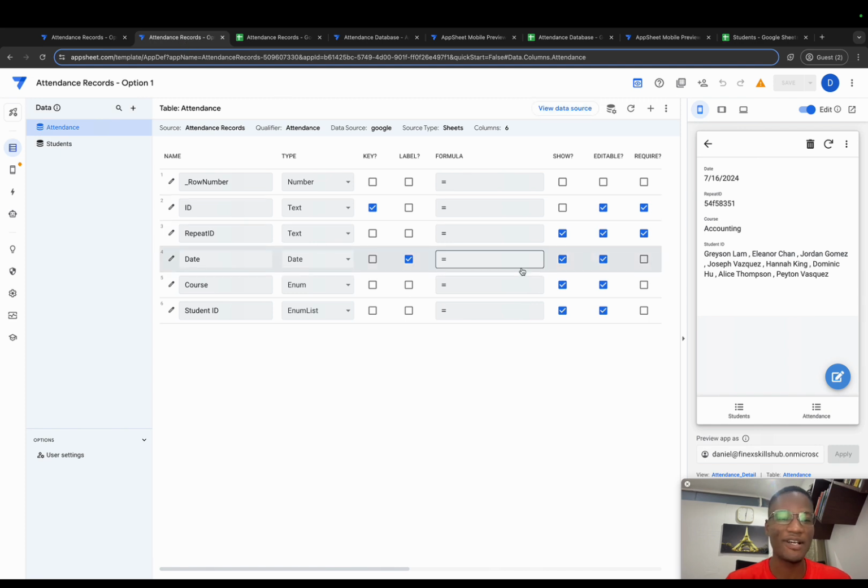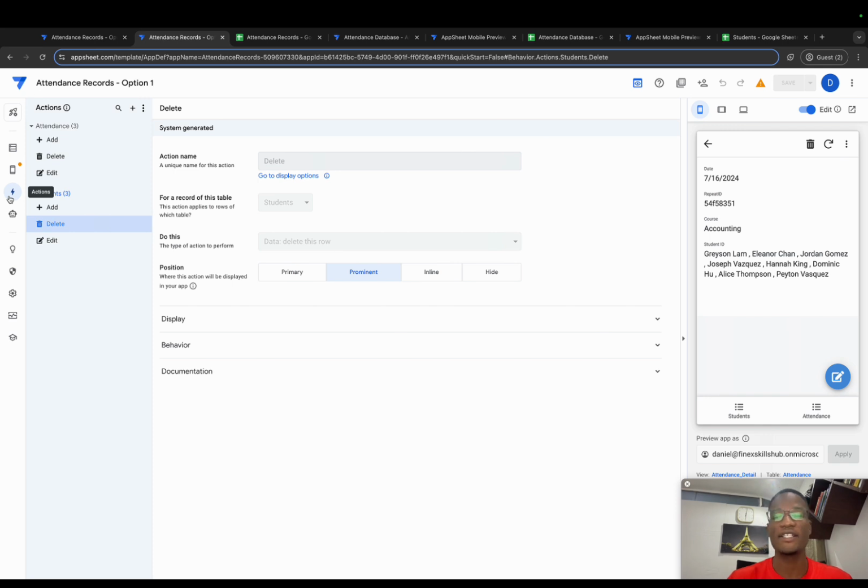Okay, so let's come back here and let's see how we can do this in AppSheet. First and foremost, we need to create our loop action. And I just want to give credits to Matt from Multi-Tech Visions. I learned this from him, very great AppSheet guru. And he explained how you can create loops in 3 simple steps. So in this video, I'm going to show you how you can do this as well.